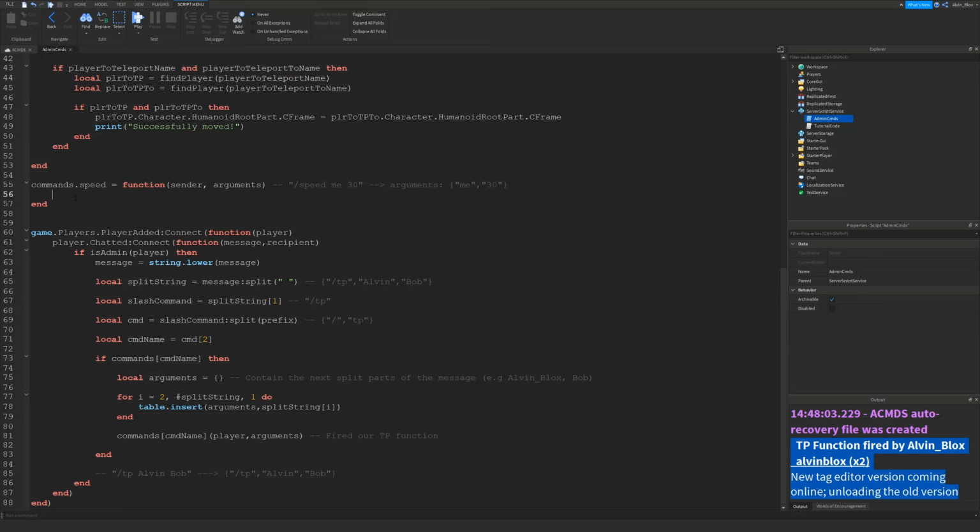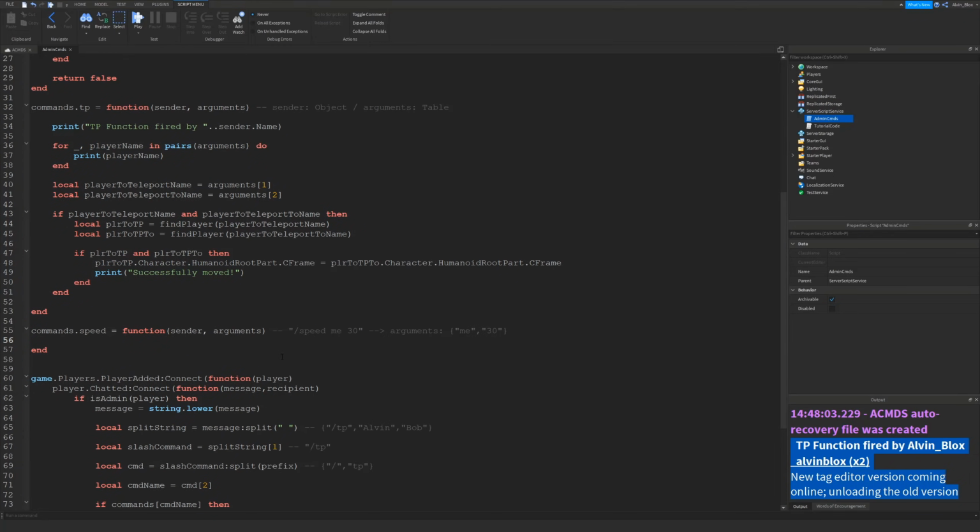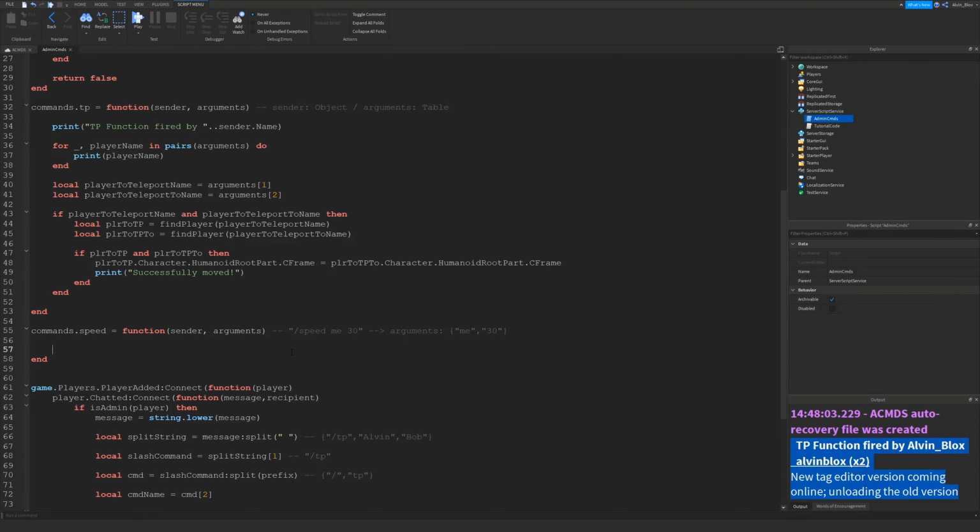It's a string data type. So what we can do is we can say, let's think about this. So local player to give speed to equals, in fact, we're not going to do me, by the way. It's going to be a player name. We're not that advanced yet to use the me command, because that won't work. So player to give speed to will be the first argument, won't it?